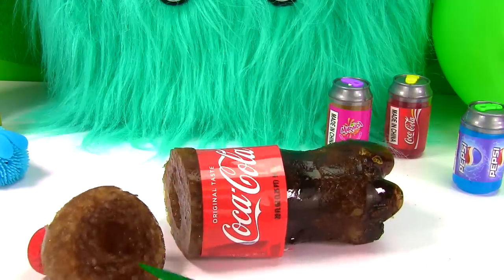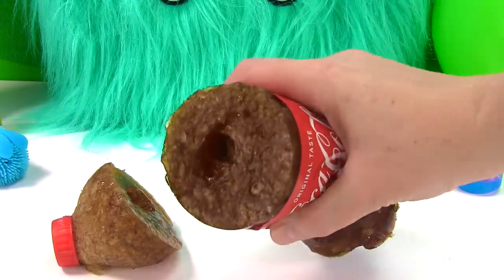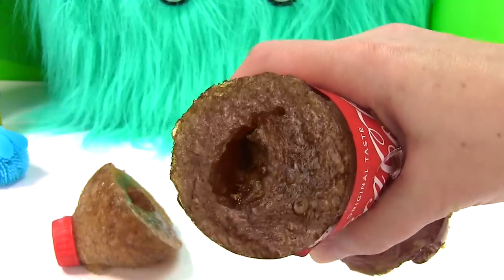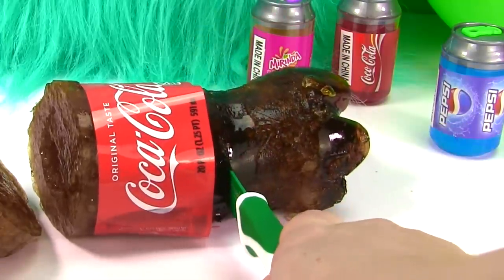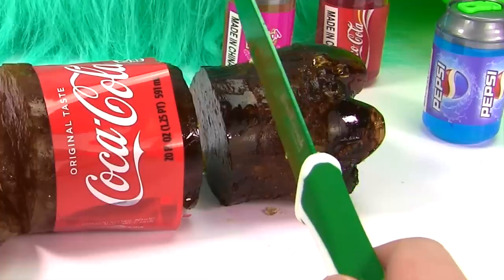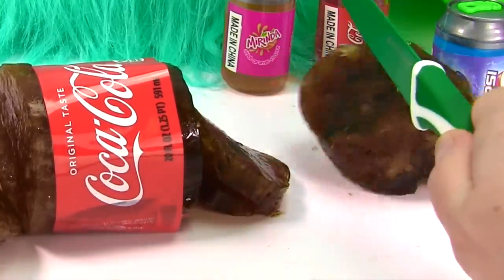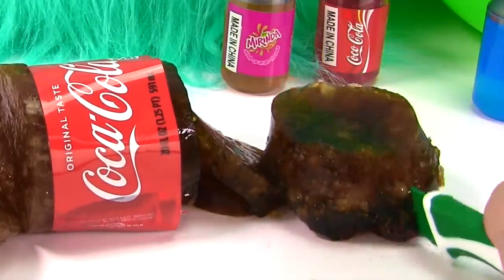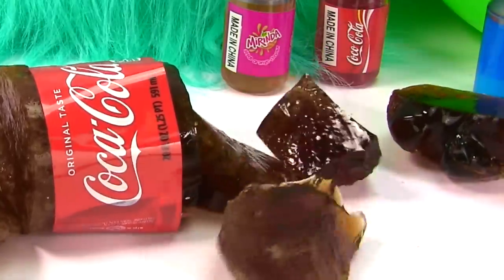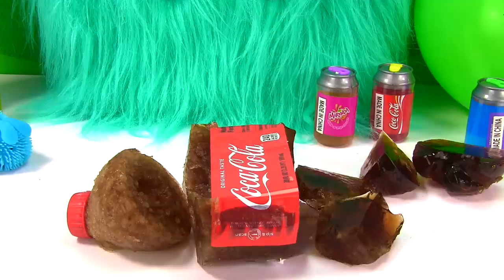Whoa! Look, it's kind of hollow on the inside. How did that happen? Let's take a closer look. Whoa, look, there's a little hole right here. That's pretty crazy. Let's keep chopping. Time for some thinner slices. Whoa, it bounced right over. Let's cut this bad boy up. Whoop. Whoop. Can we cut the label? Whoa, no we can't. Well, that is a pretty big mess. Let's make an even bigger mess.